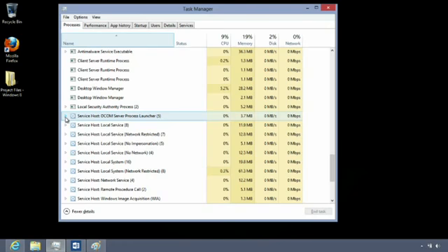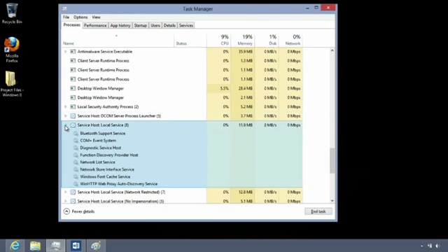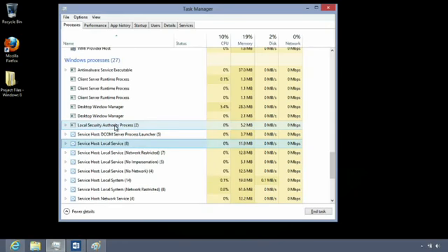But now you see we have these little arrows here, and I can click and twirl that open, and now I can see, for example, this service host is hosting these other child processes. So that way, if something is going wrong, maybe if my Bluetooth device isn't working right, for example, I'd see, oh, okay, maybe there's a problem with this, or there's a problem with that service host.